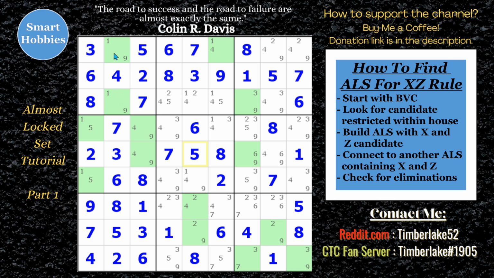Now, if you have a naked pair, an almost locked set's never going to have a naked pair because this is a locked set. It's not going to help you out. So you can get rid of that, you can get rid of that, you can get rid of that. So we're not worried about those. This 1, 4, you can look down here, 1, 2, 4, 5 is there. Does it point out anywhere immediately? Nope, it doesn't. So that 1, 4 is not helping us.